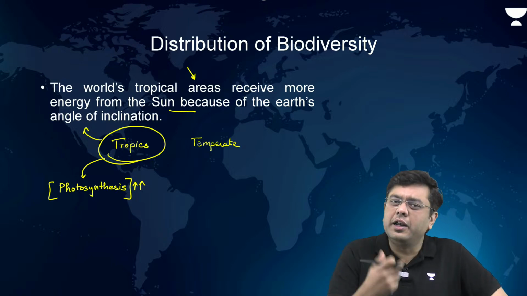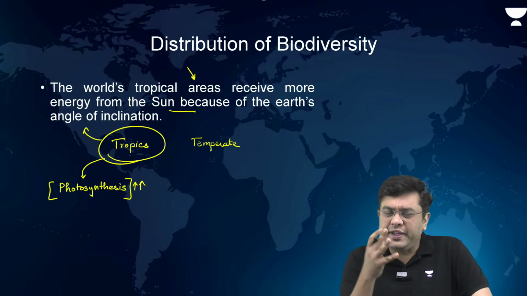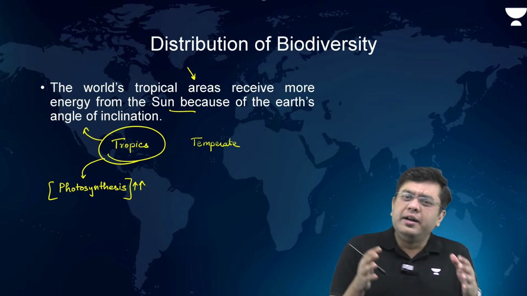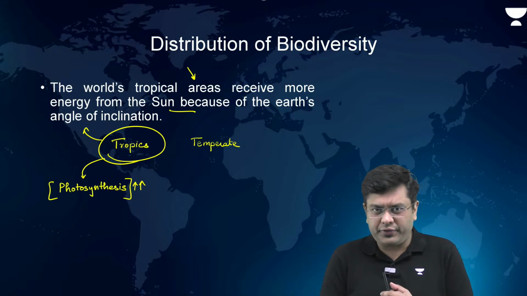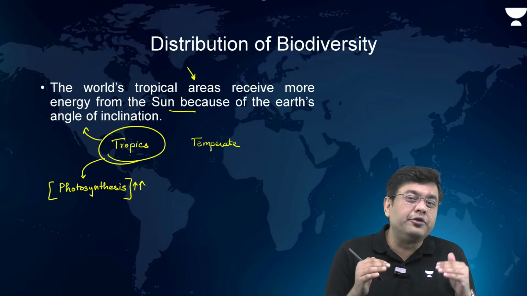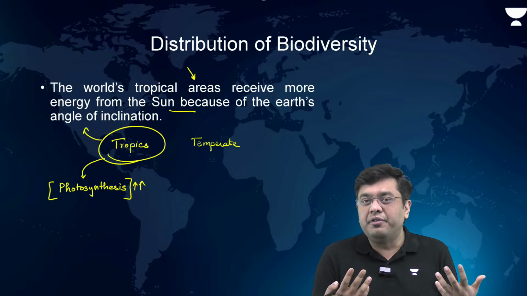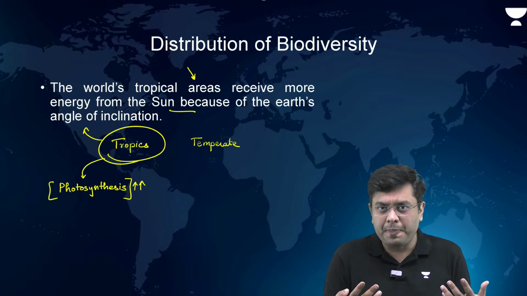Now, another reason why you have a greater number of species in the region of the tropics is associated with the historical concept of the region of the tropics. You see, the planet through the various ages has gone through different phases of ice ages, where the temperature of the planet has cooled down and the majority of the parts of the planet have been completely covered in ice and frozen.